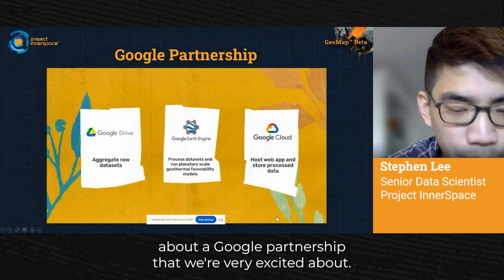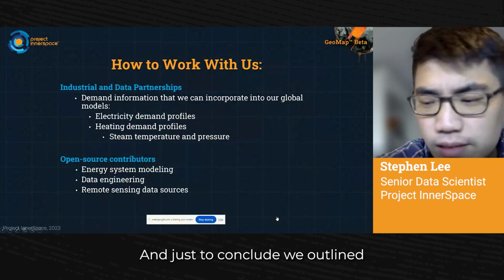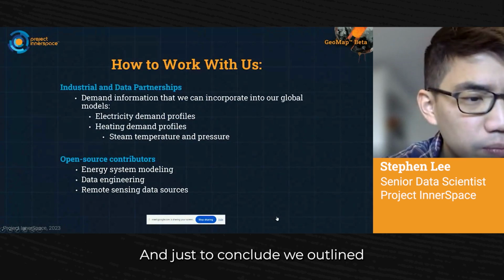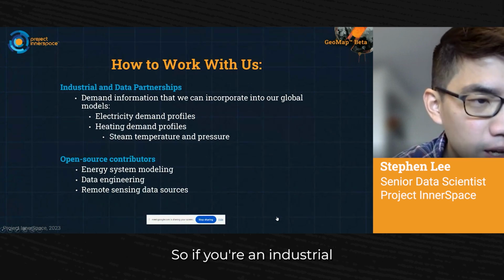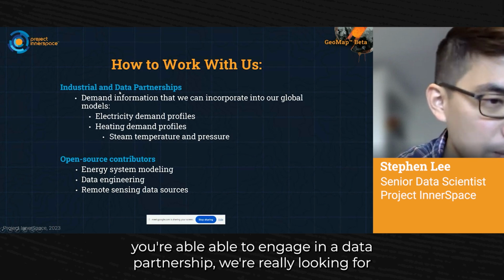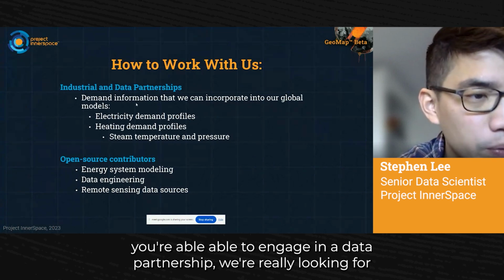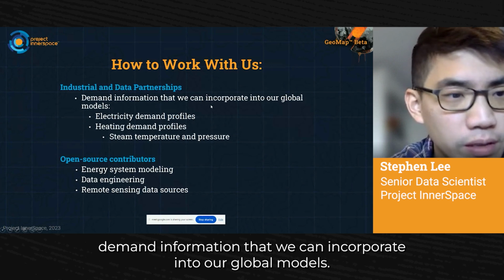We talked a little bit about a Google partnership that we're very excited about. And just to conclude, I want to outline some ways that you can potentially work with us. So if you're an industrial organization, or you're able to engage in a data partnership, we're really looking for demand information that we can incorporate into our global models.